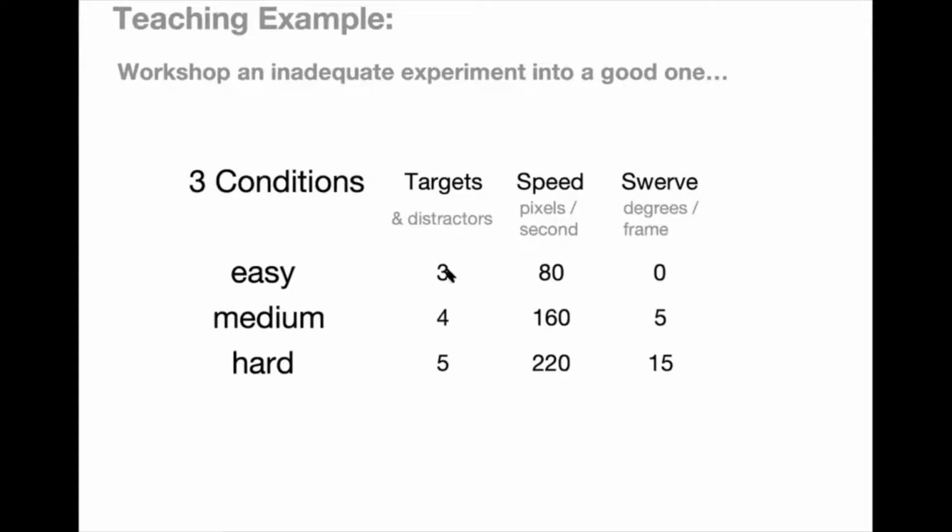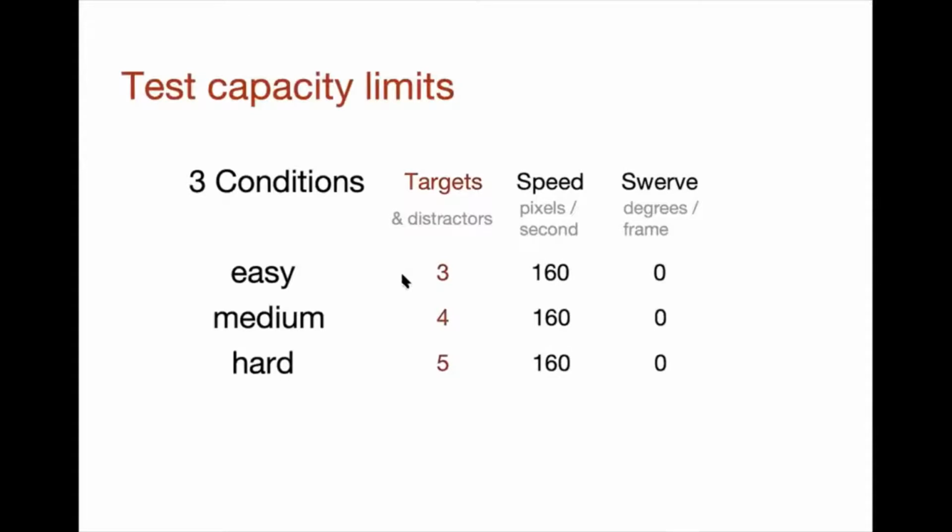So with these sets of parameters, you could show these to students and ask them, what's the difference between performance on easy, medium, and hard? And then they tell you, there's all these differences across the different conditions. That's not a good design. And so then you can introduce the idea of control. If you want to control and just test for capacity limits, then you hold the speed constant and the swerve constant and just change the number of targets. Likewise, if you want to test the speed limits, you hold the number of targets and the swerve constant and just change the speed. So pretty quickly, you can generate new experiments that have these parameters, or you can have your students do it, which is even better, and teach them about the idea of controlling variables in their own experiments.